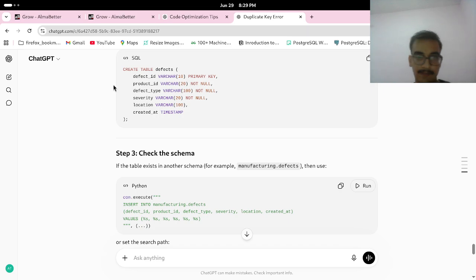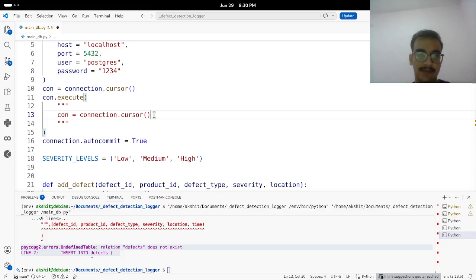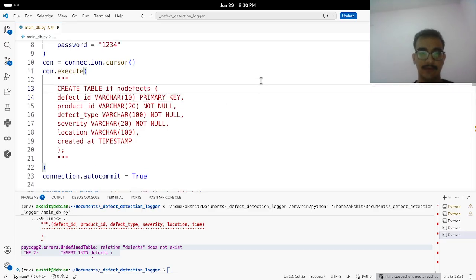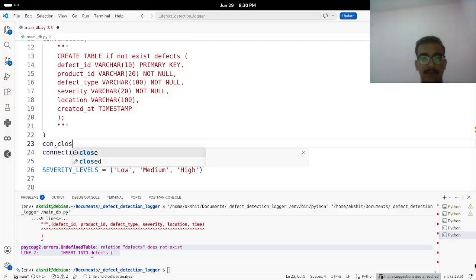This is the thing with databases, they don't get connected in just one go. You need to, if not exist, I will do, then I will con.close.